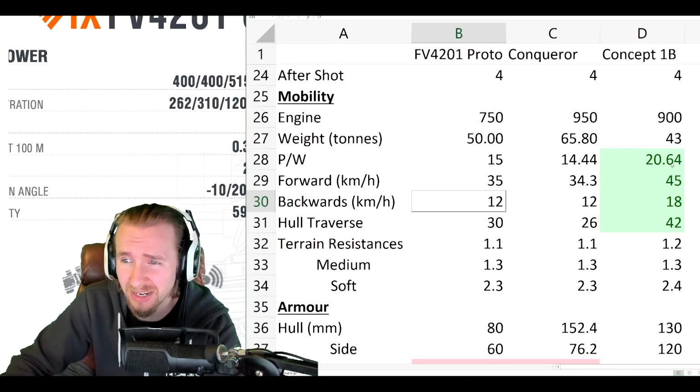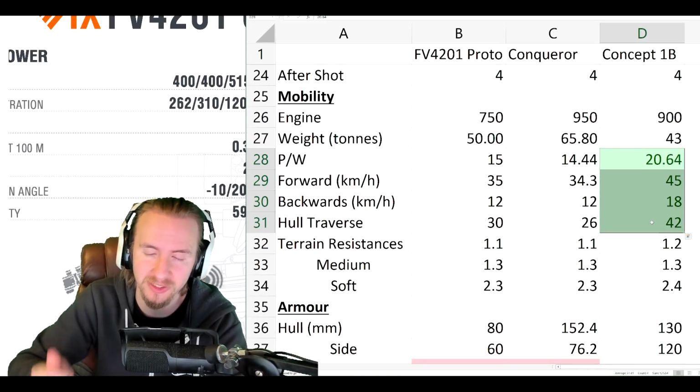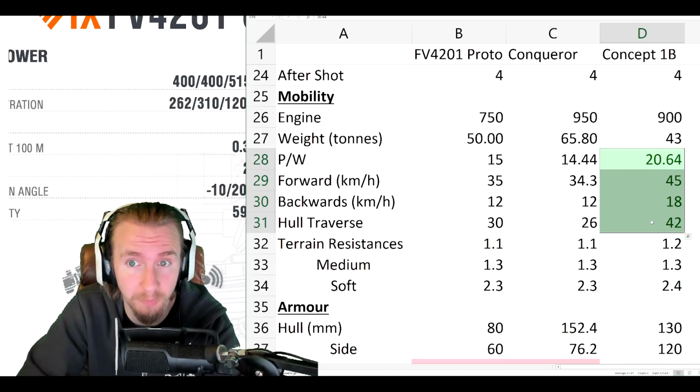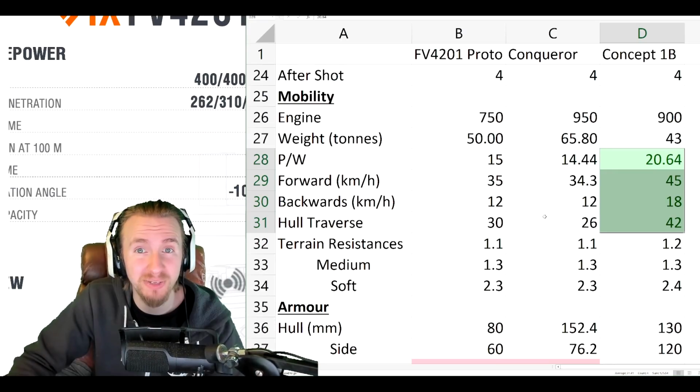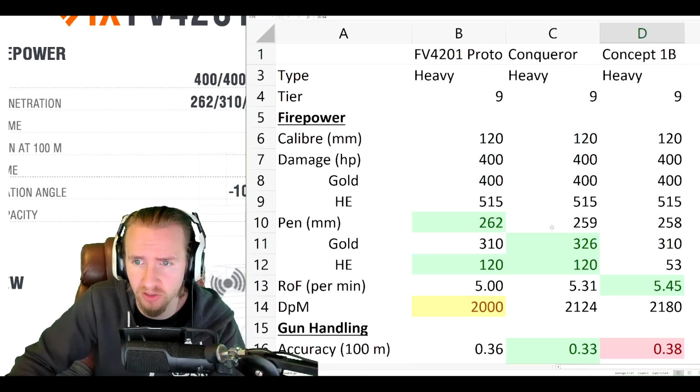That's really bad. When we look at the Concept going at 45 forwards and 18 backwards, and the fact that the Concept gets a field mod that allows you to increase that by 4 kilometers an hour as well, it means that this prototype is going to be very, very, very sluggish compared to the Concept.